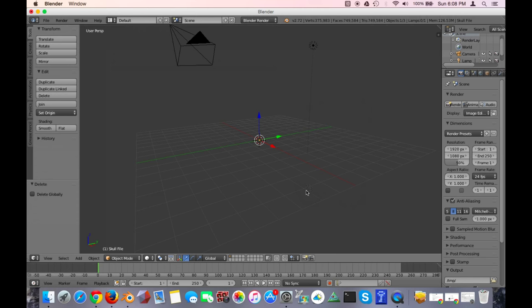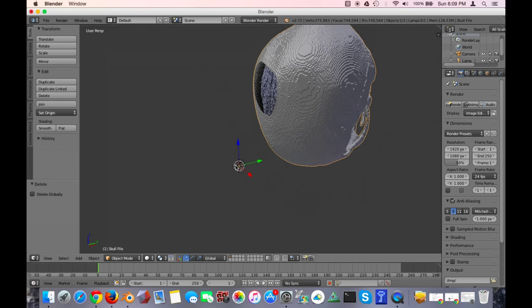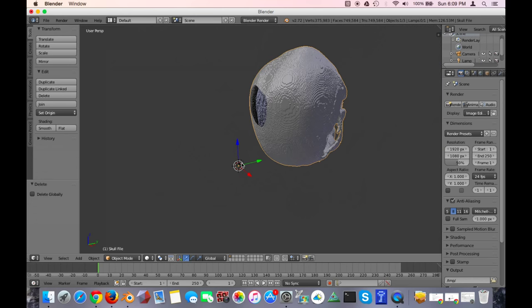So one of these little grids represents one Blender unit. And when the skull was imported, millimeters were mapped onto these Blender units. So this square is essentially a 1 millimeter by 1 millimeter square. And my skull being on the order of 15 to 20 centimeters, or 150 to 200 millimeters in dimension, is going to be much larger. So what I need to do is zoom out. I'm going to use my mouse button to scroll back and scroll back and scroll back. And now my skull comes into view. It's just so large that I didn't see it with my initial scene.